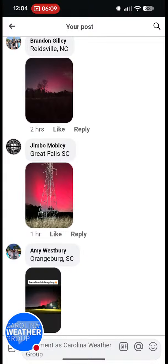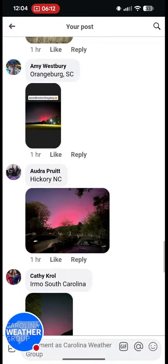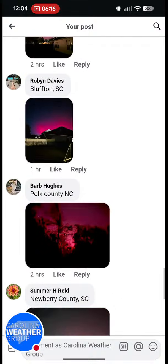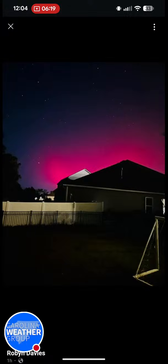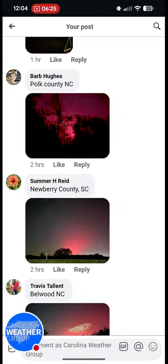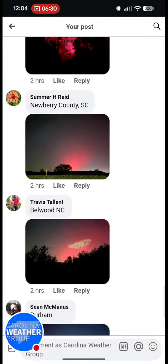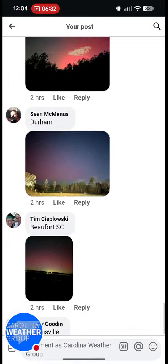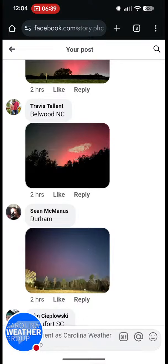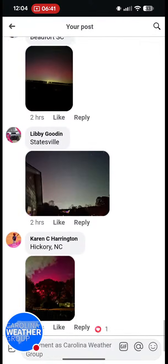Near some high transmission power lines, which are probably a very dark space to go out and photograph. Hickory, North Carolina checking in on our Facebook page. From Bluffington, South Carolina — here's Robin, with a view partially obscured by a house. So many of us looking at the horizon in the north-northwest sky find it obscured by trees or homes — that's certainly my situation. And it gets a little tricky to find a spot with a good view. Here's a nice one from Travis in Bellwood — you can see some stars and some of the pink.